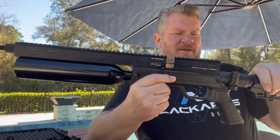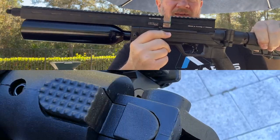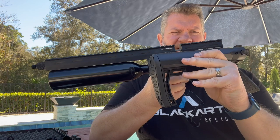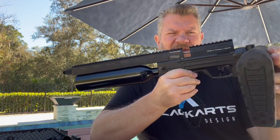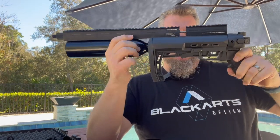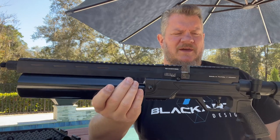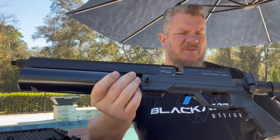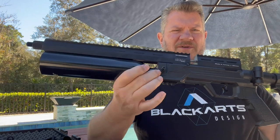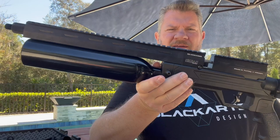All right, starting at the back, you have adjustable length of pull and folding. Now, there is a little spring to that mechanism, so without adding anything else, you do get that staying where it's supposed to, which is kind of nice. Not hard at all to move that back into place. Moving forward along this side, you really don't see anything until you get up to the Foster fitting. So you don't need a fill probe for that.